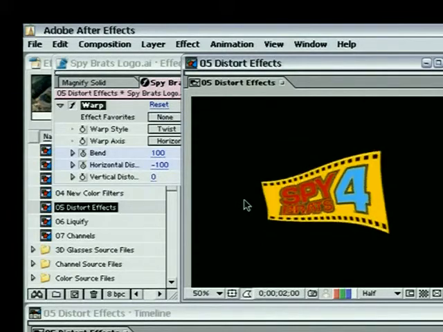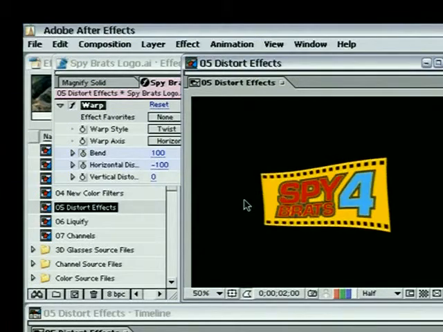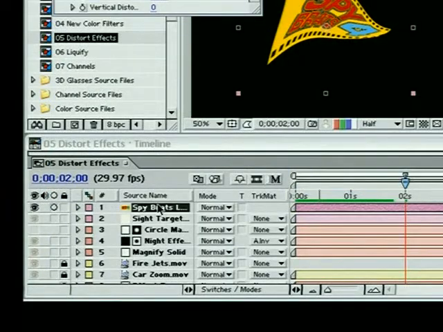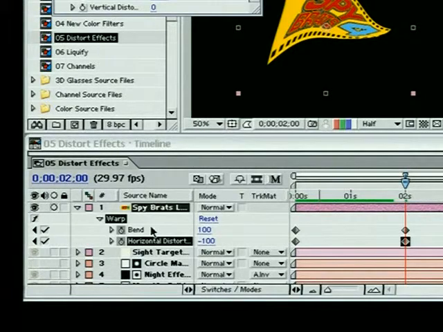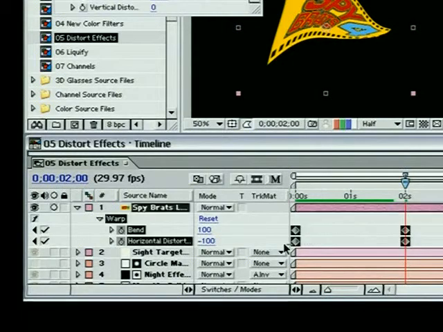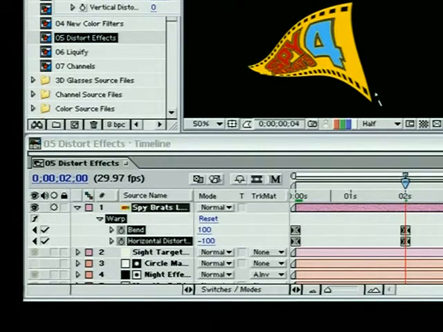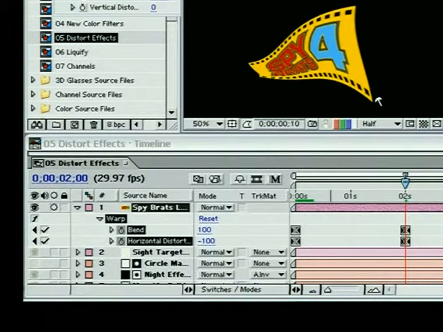And obviously we can change the smoothness of that by easing those keyframes. So let's come down to the timeline and hit the U key to expose both of those keyframe values for bend and horizontal distortion. I'm going to click and drag to select all 4 of those and hit F9 to just smooth that motion out. If I just scrub this down a little bit, we can do a final RAM preview of that, and you'll see the motion now stays a little bit more gentle.